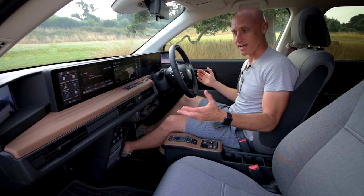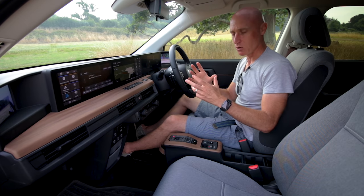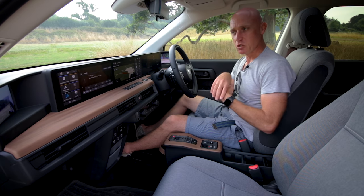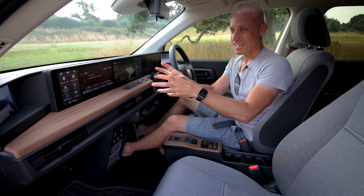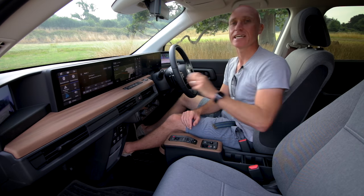The whole car has that retro living-room feeling — not in the design sense they were aiming for. It's got a very early-noughties look and feel to the graphics and usability. It's not as slick as you would hope. I'm not going to take you into all the different bits and pieces because we'd be here for hours — everything from the map to a nice little fish aquarium that you can bring up.